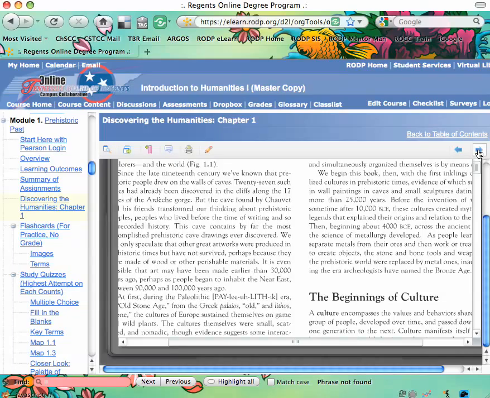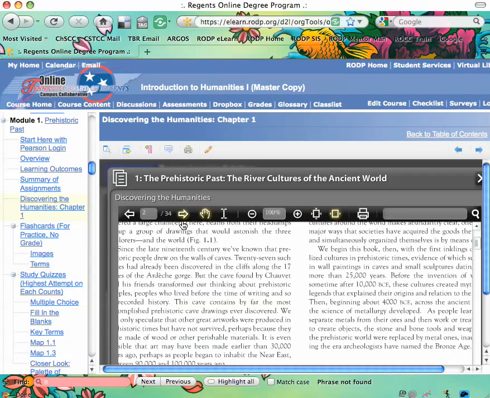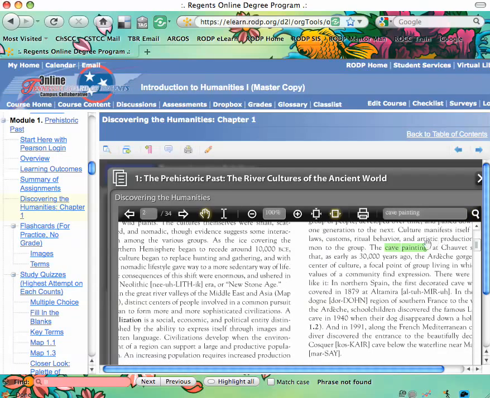I'm not going to do that now because I'm making a video and it would probably distort the video. I'm going to keep going here, but first I actually really do want to show you the search feature. If I want to look up, say, Aztec in this chapter, whoops, not found. Cave painting. I know that's in there. Cave paintings. There it is. See how wonderful a tool that is.